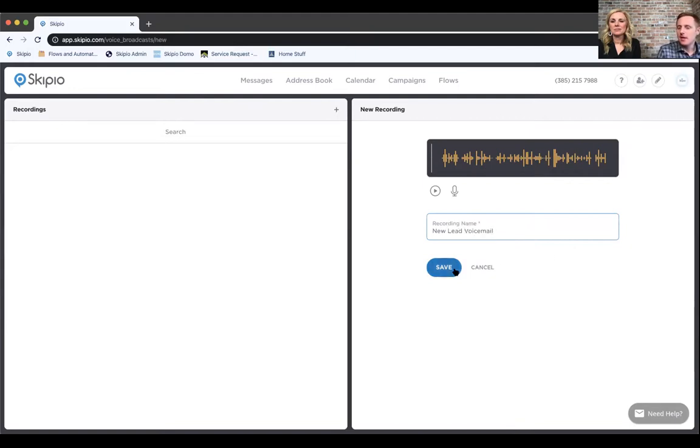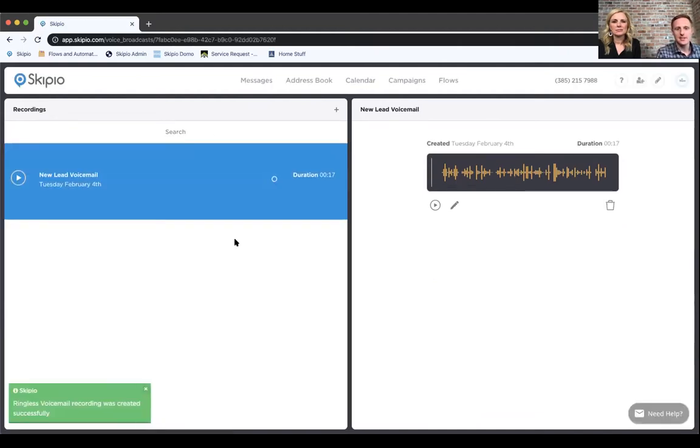And name it something that you can remember because when you pull it up later, and I'll show you that in just a second, it's just going to show them by their name. I'm going to go ahead and save that. It's going to come to this side. It will process for just a minute, and you'll get a nice notification at the bottom that was processed successfully. 17 seconds, fairly small, should work on any phone that we're sending it to if they've got their voicemail set up.